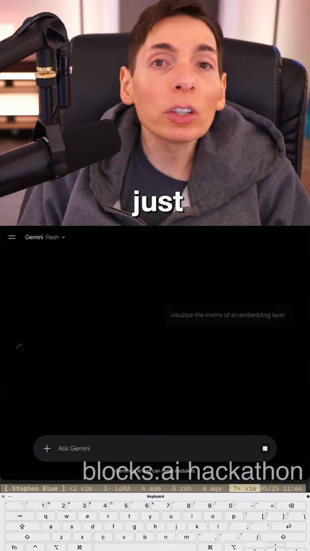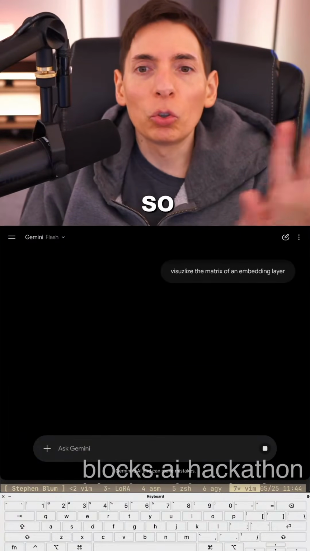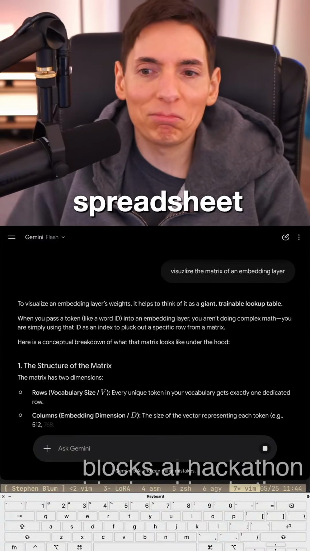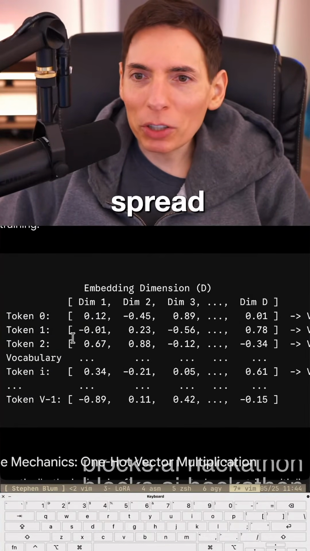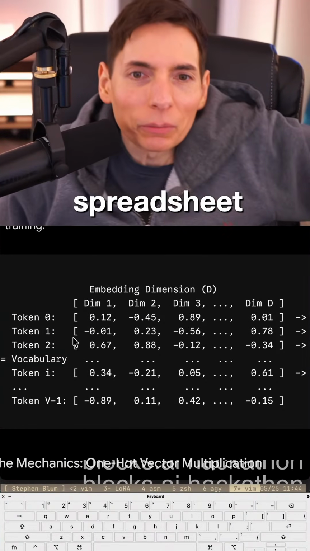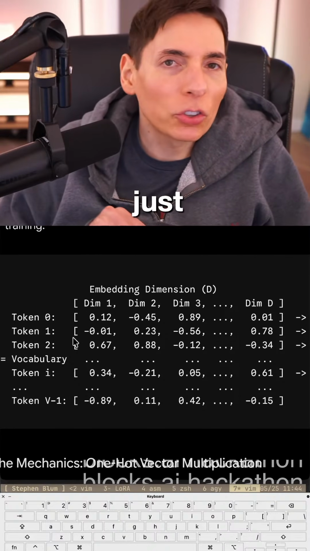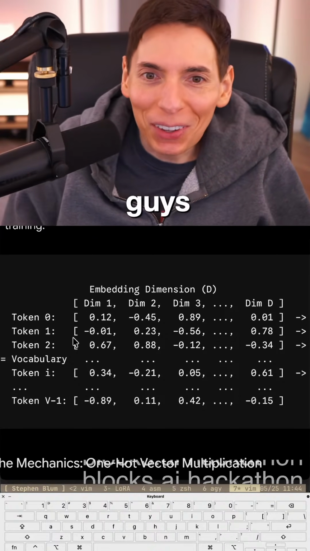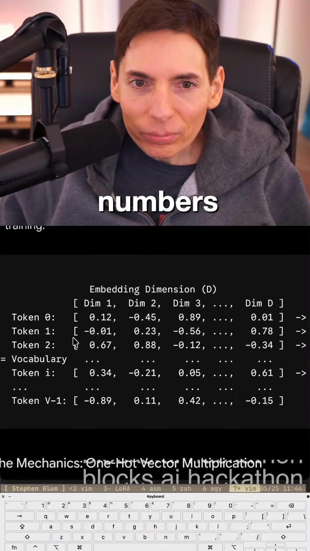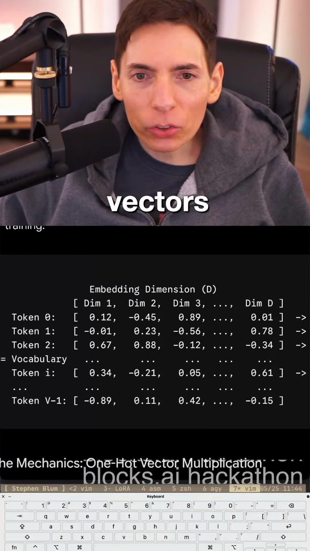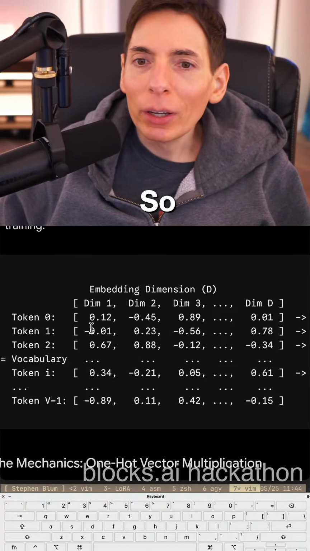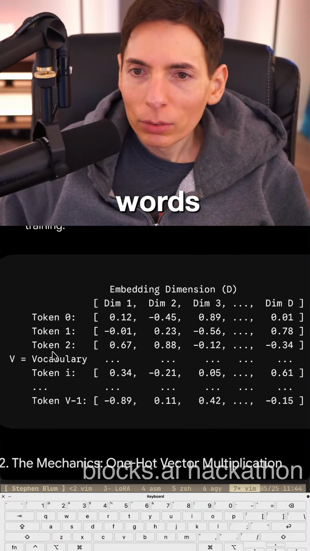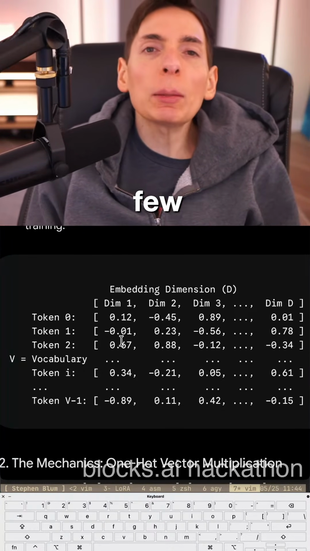It's just a 2D matrix. So imagine a 2D matrix, a spreadsheet. Here we go. It's a spreadsheet. That's the embedding. It's just a spreadsheet. It's all numbers, you guys. It's all numbers. Turn words into data and vectors so machines can actually work with them instead of just text strings. Yes. So it converts words. Sort of. There's a few steps.